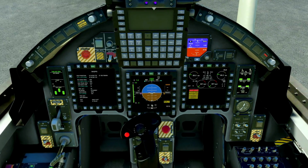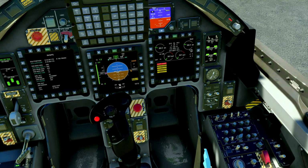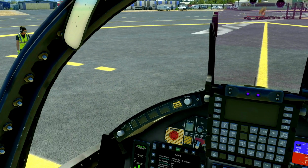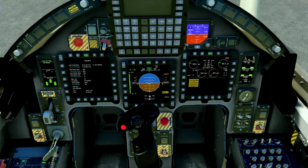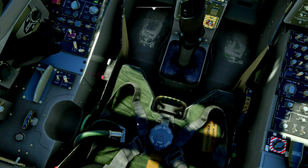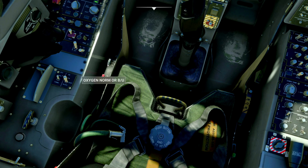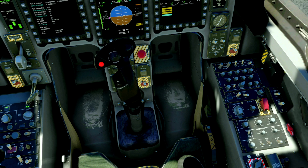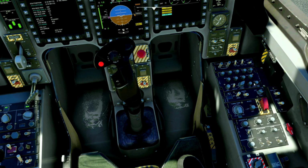Rightio, we're getting there. Okay, it's telling us to drop the canopy down, so we can do that. We'll leave this right here. And it's quietened it down quite a lot. Right. There we've got our oxygen, so we can do that one. That one. IFF. Yes. Okay. All these, it just tells you exactly what you need to do in the end.